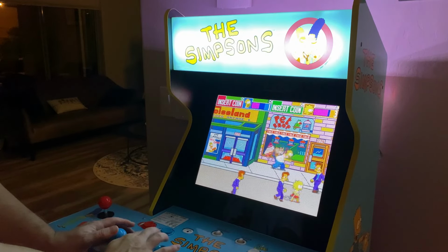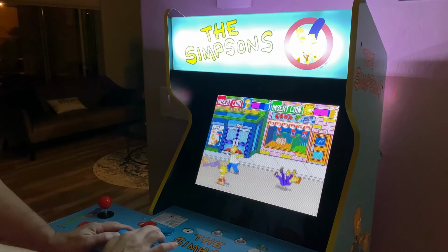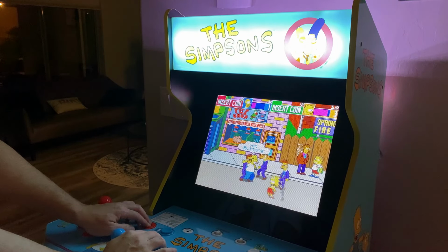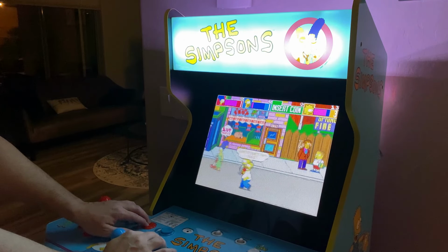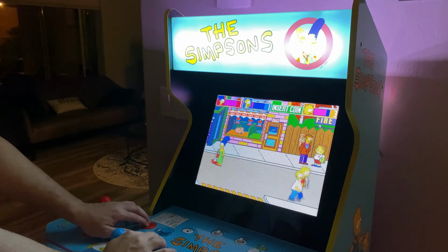But definitely one of my favourite arcade beat-em-ups. I always remember as a kid, while you could get Turtles on the Super Nintendo, which was close to the arcade version, you could never get this on the Super Nintendo, and that always disappointed me. Definitely played it a lot in the arcade, and super pleased to have it in the home arcade now, and be able to enjoy playing this with my own kids.